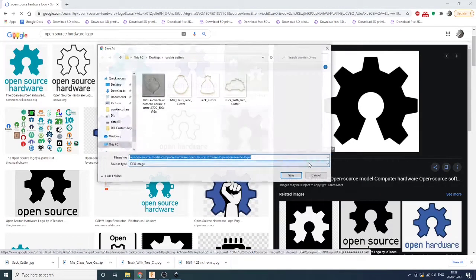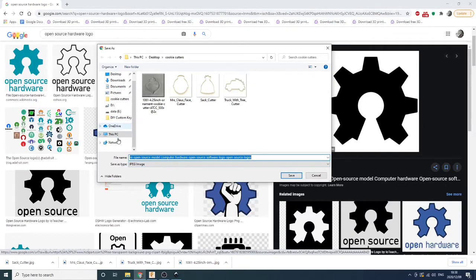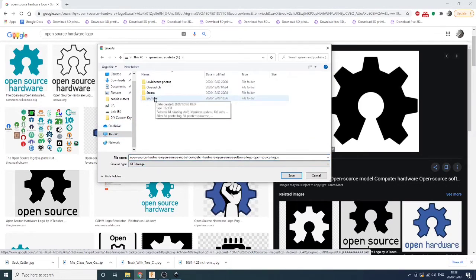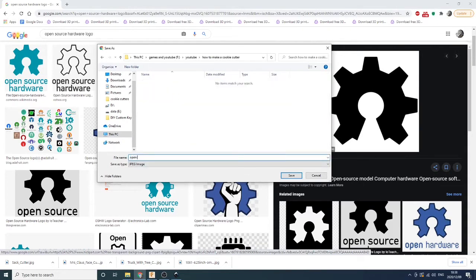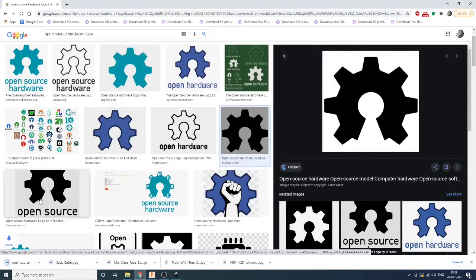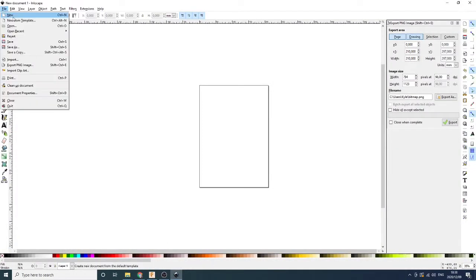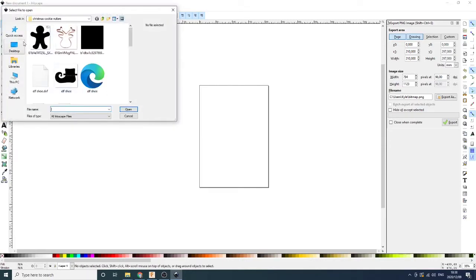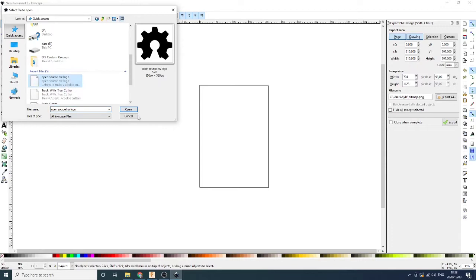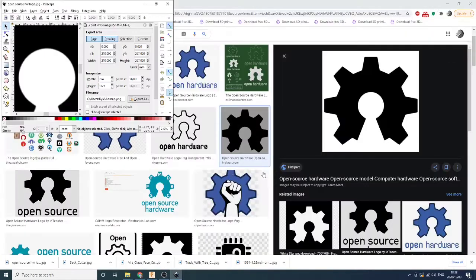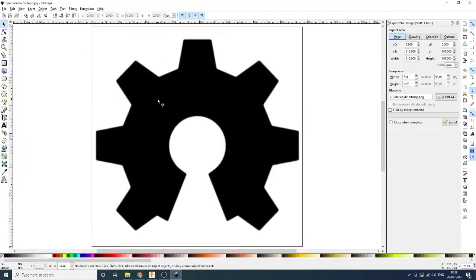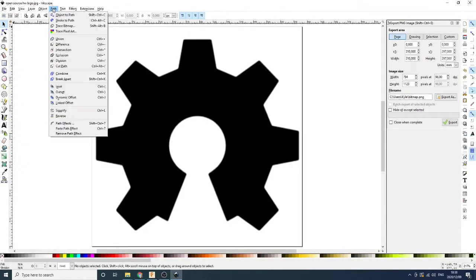Now, unfortunately, just a picture is not going to help you all that much. What you would need is a vector picture or a DXF or a SVG, and typically the easiest way to create a DXF or an SVG is to use Inkscape. What you want to do is open the picture in Inkscape. Keep in mind it does need to be a heavily contrasting image for it to work the best, and you're going to want to go to Path and Trace Bitmap.